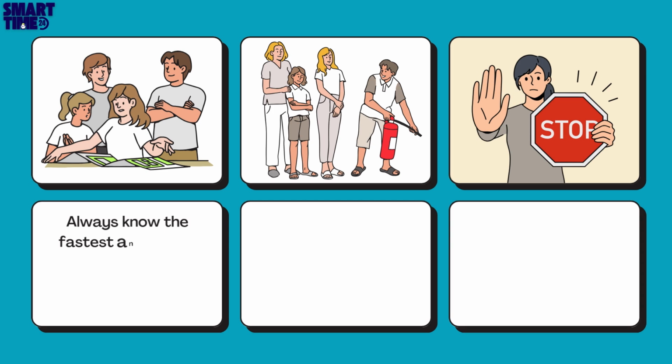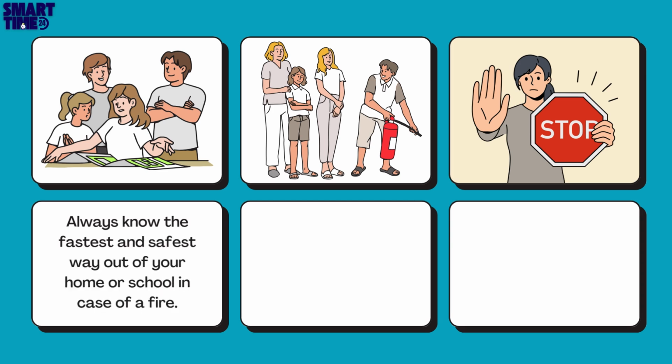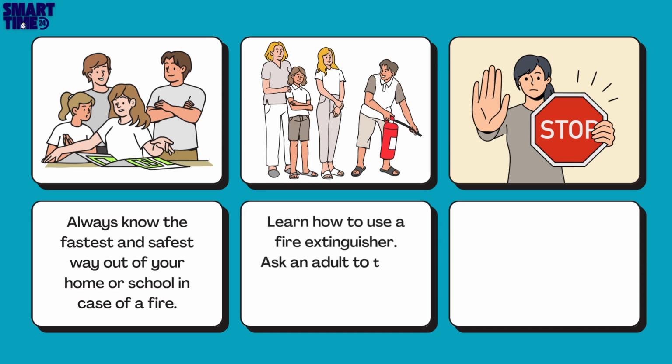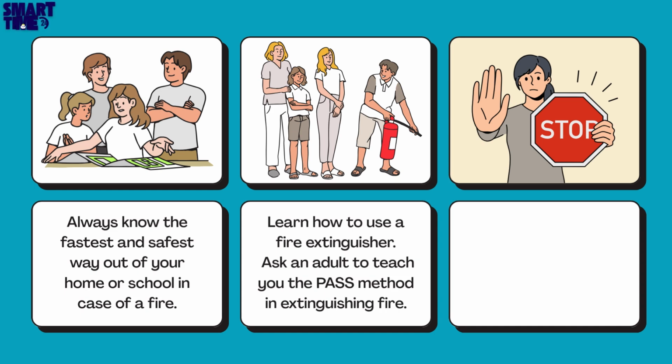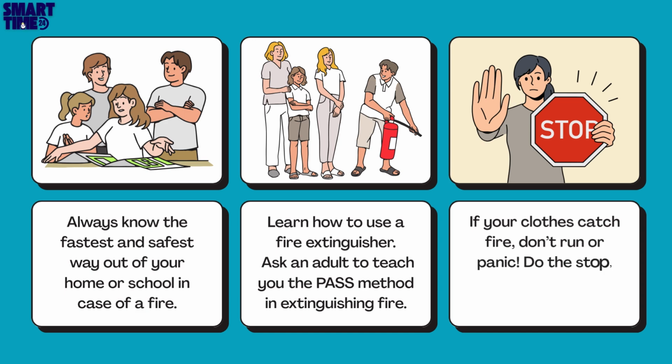Always know the fastest and safest way out of your home or school in case of a fire. Learn how to use a fire extinguisher. Ask an adult to teach you the PASS method in extinguishing fire. If your clothes catch fire, don't run or panic. Do the stop, drop, and roll to put the flames out.